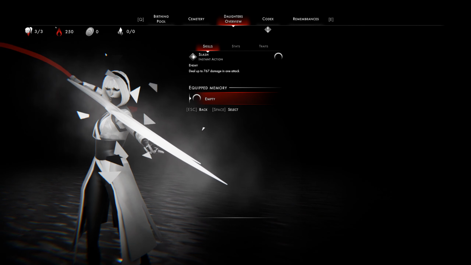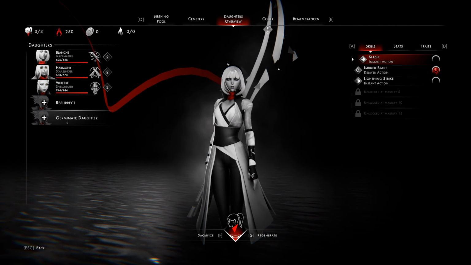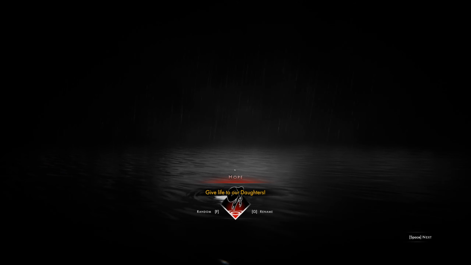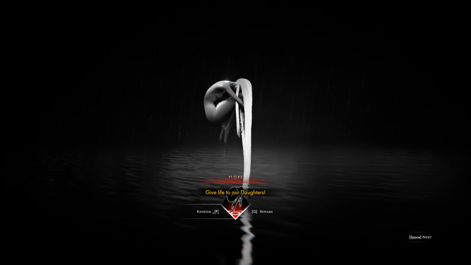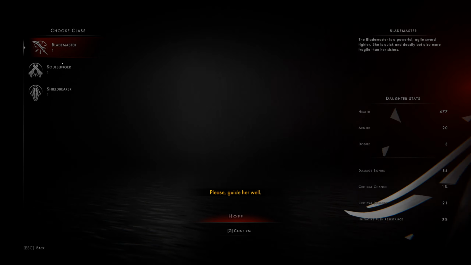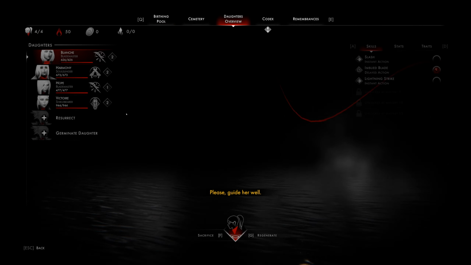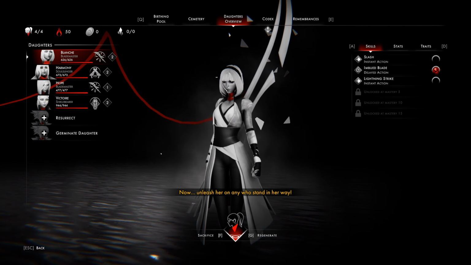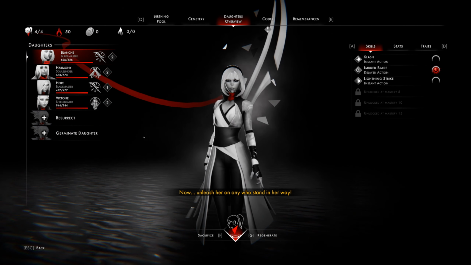So, putting these memories in costs Vitae. And I want a new daughter. I probably should have done this rather than everything we've done up until now. We'll have Hope. Please. That's good. Guide her well. We will get a new Blade Master. Now, unleash her on any who stand in her way.